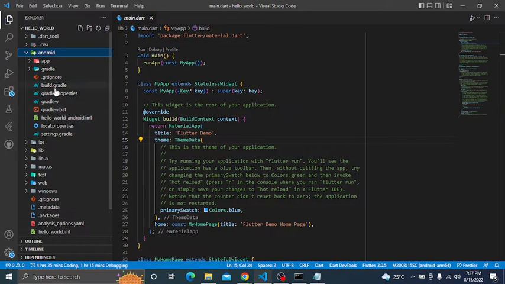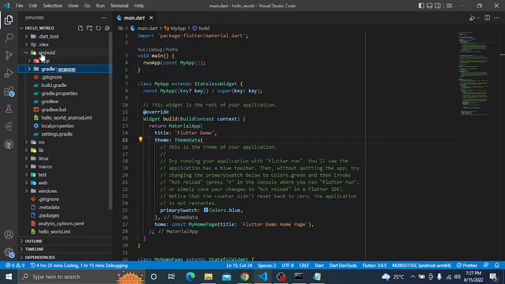Inside the Android folder, we have all these files and folders. We'll get to know them later on in the course, not now. These are the folders where you might want to change one thing or the other. Probably you want to change the app icon, rename your app, or add permissions for your app to access the user gallery, the camera, the internet, and so on.